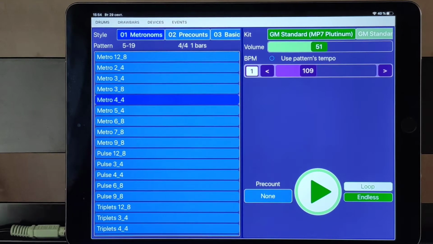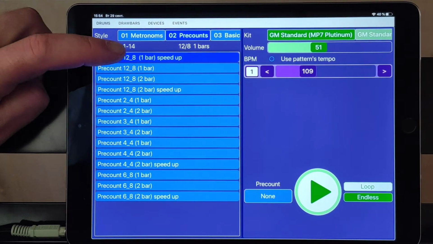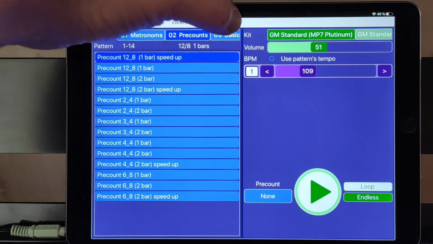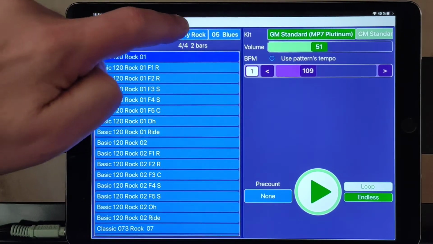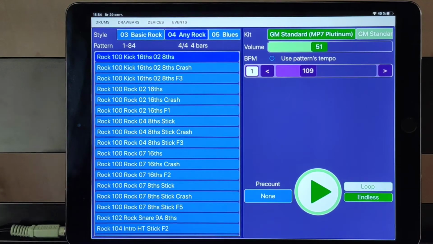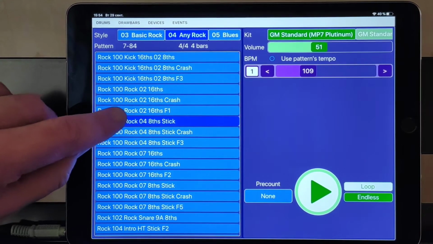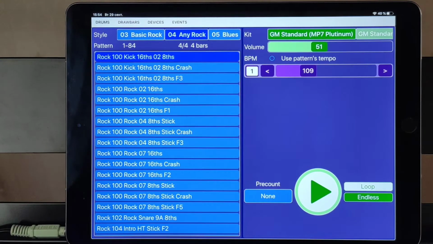When you select a style, you can see here the number of patterns in this style. When you select a pattern inside the style, you can see here the length of the pattern, the quantity of bars.